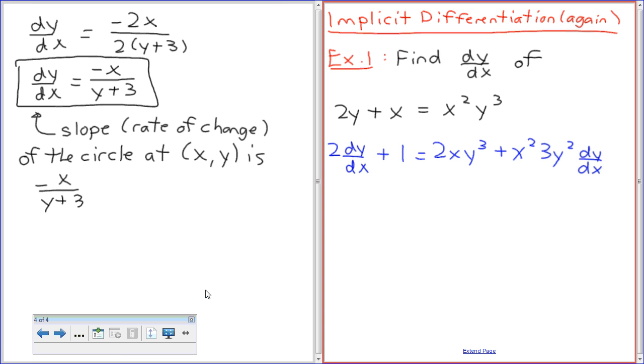So you're still taking the derivative of everything. Like 3y cubed changes to 3y squared plus a little bit of a change. That's all we're saying. So you're still taking the derivative of x, you're still taking the derivative of y. It's just with the y there's the extra dy by dx. Everything else is the same.